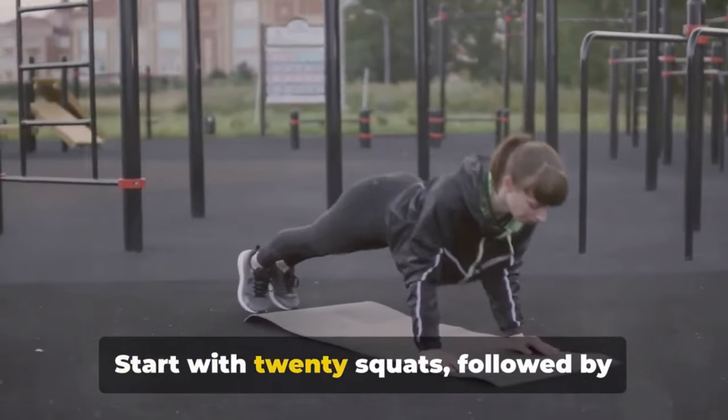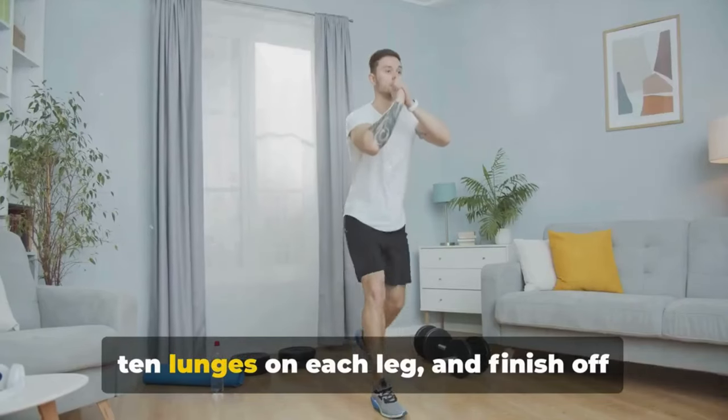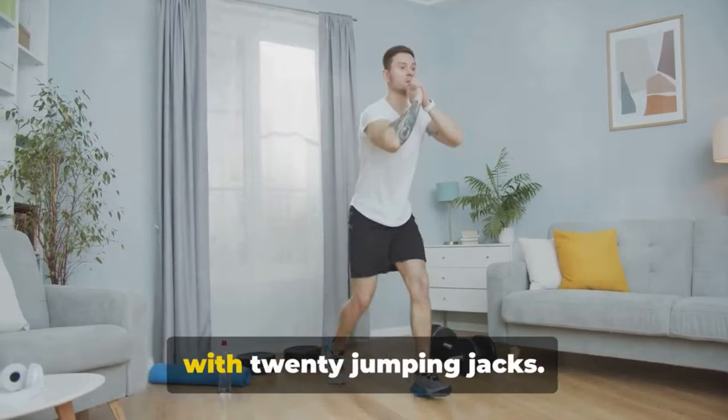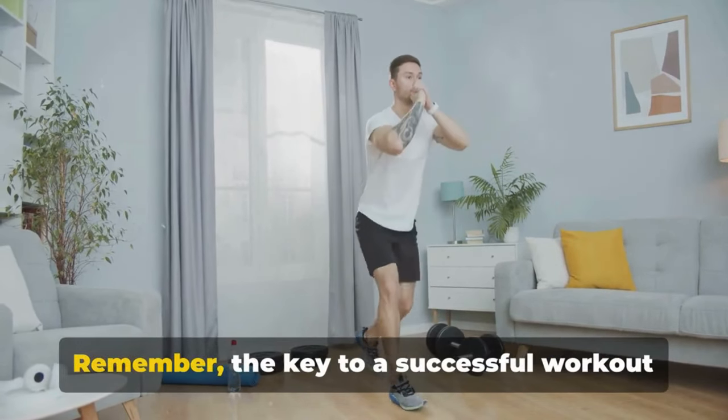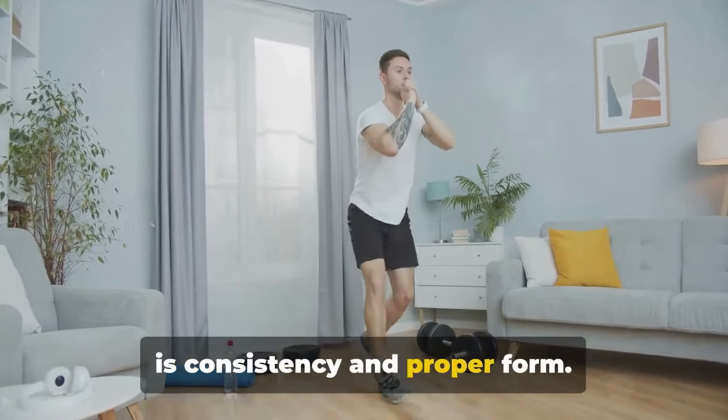To summarize, this full-body workout routine consists of 5 exercises: squats, push-ups, planks, lunges, and jumping jacks. Start with 20 squats, followed by 15 push-ups, a 30-second plank, 10 lunges on each leg, and finish off with 20 jumping jacks. Remember, the key to a successful workout is consistency and proper form.